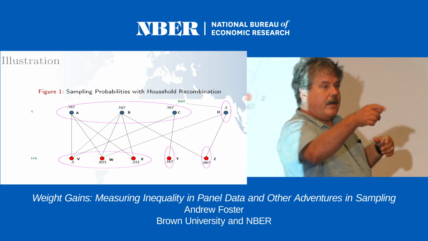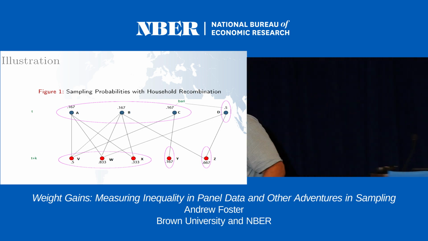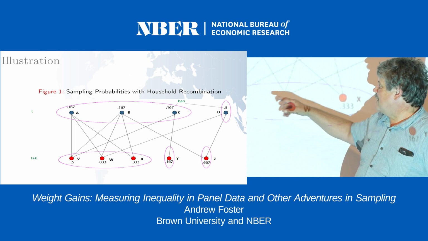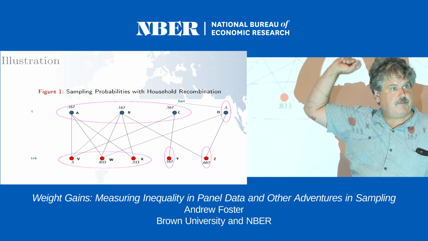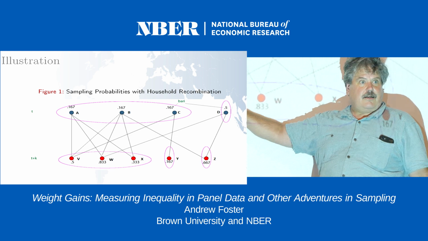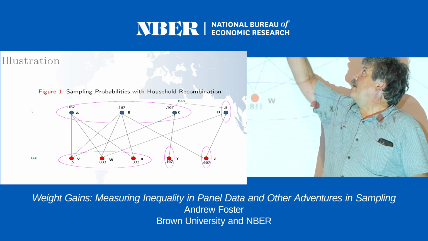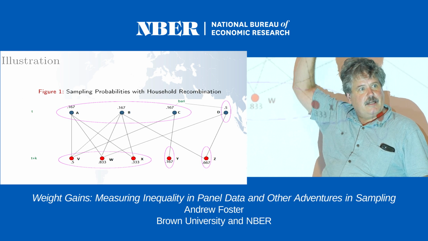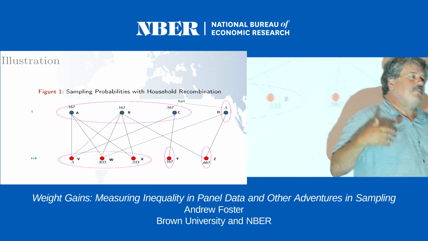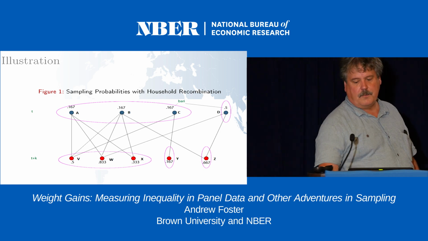But in order to better understand, yeah, go ahead. So the links that you're dividing by are in the second period? The number of links in the second period? Yes, these 3. Now, it's a good point because it does suggest you need more information than you typically have in the typical panel survey, right? Most of our panel surveys, we don't usually ask our 2006 or 2012 households, of your descendants, which ones could have been in the sample that we did in 1996? You could ask them, they would probably laugh at you, right? But in principle, that information will be available, and in vital registration data, it is available.